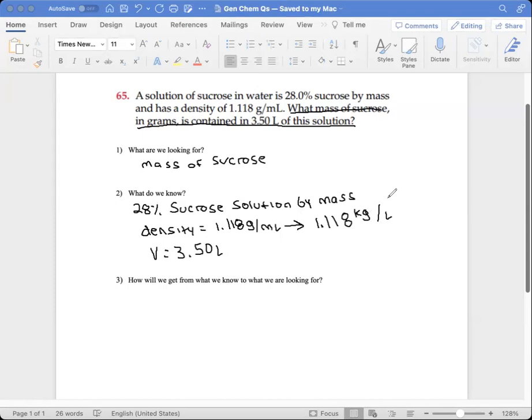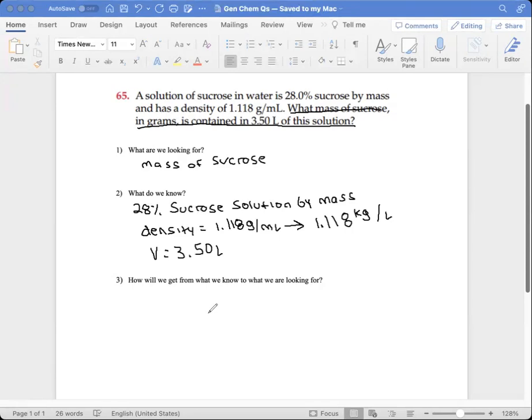And why that is because kilograms is times 10 to the third and milliliters is times 10 to the negative 3. And so if you move something that was in the denominator that was times 10 to the negative 3 and you make it just liters or the middle unit, something on top then can be times 10 to the third. And so let's look back at the question and see if there's anything else that we need to pull out from here. Now, I don't see anything else, so let's move into our mapping.